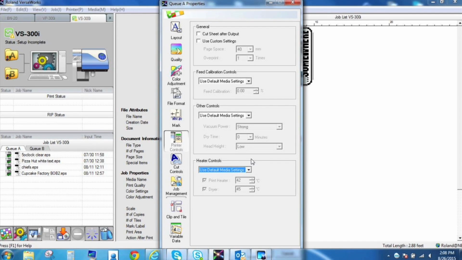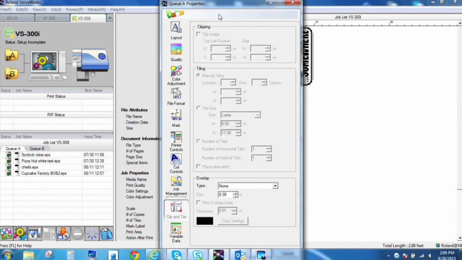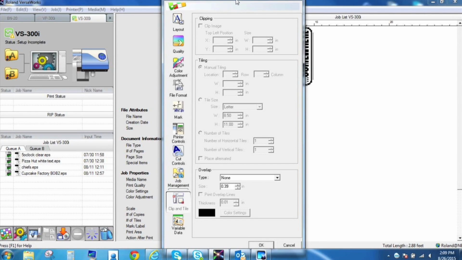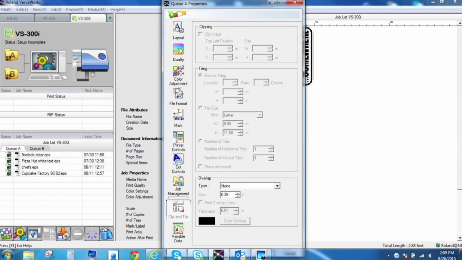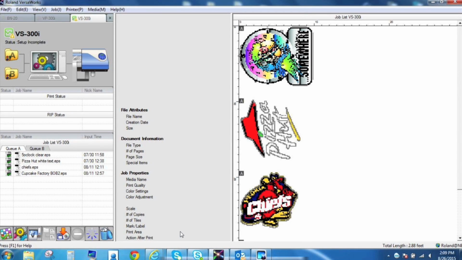So those are the major settings we want to make in our properties, and we'll just clear this out now. Depending on your screen resolution, you can see the OK button in the bottom right-hand corner here. But if you can't get to that, you can minimize this bar at the bottom, or you could just click on Clip and Tile, Variable Data, and hit Enter, and it'll save your changes for you that way. It's a little bit easier than having to manually hide this toolbar at the bottom.